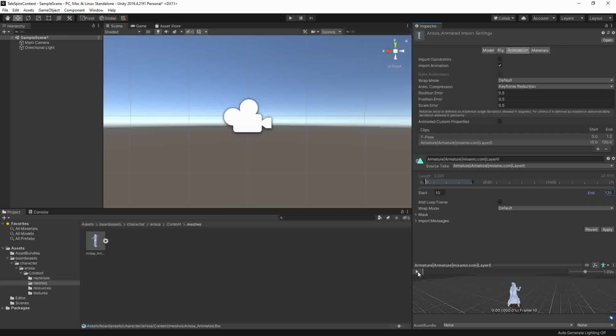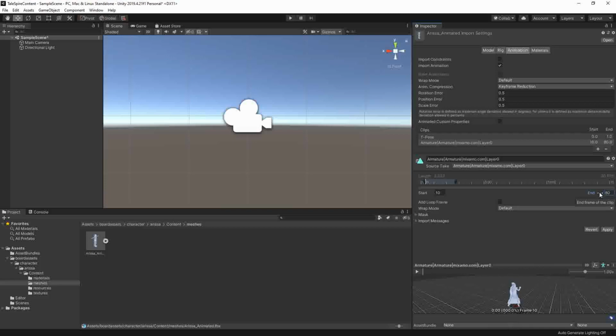You can play your animation down here. No. So it looks like we've already got part of the kick there. So it was 70. Yeah, that looks about right. Maybe 80.